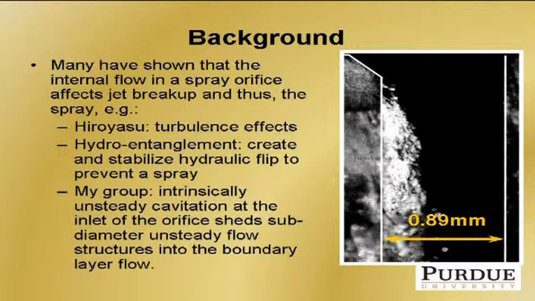This example here is a photograph of a chamfered single-sided slot inlet flow from the top down, 890 microns. This is a very low pressure, under 10 atmosphere flow, showing that indeed as the flow cannot follow the sharp corner here, it cavitates. This is an instantaneous photograph of a very unsteady phenomenon, this cavitation volume, the ripples in the structure here, the shedding of bubbles into the stream beneath it.